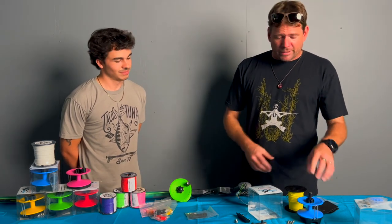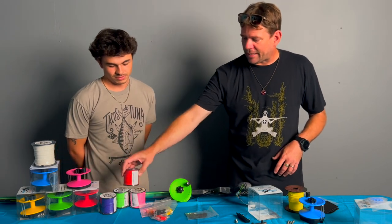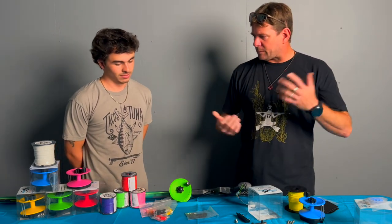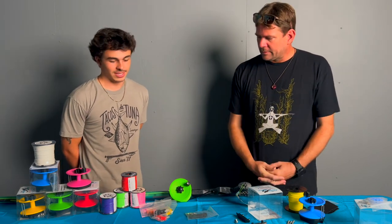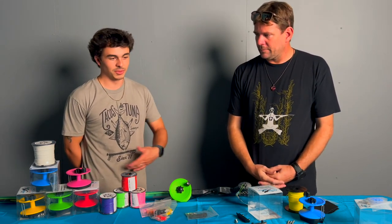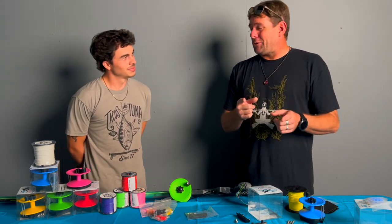So I actually run this. I have this reel, and I have the Aussie line on my reel, and so far it's been great. I wouldn't really want anything else on my gun. It's great. I agree. This is the go-to reel and reel line that we suggest for people coming in. Yeah, always.